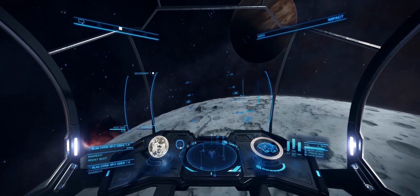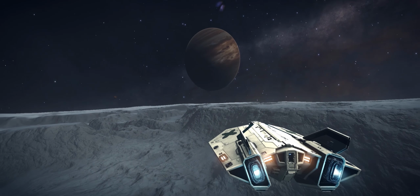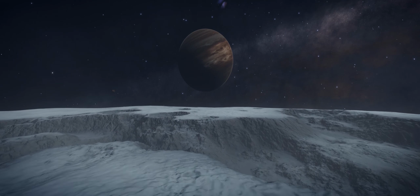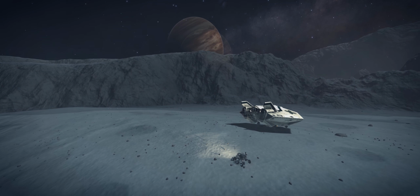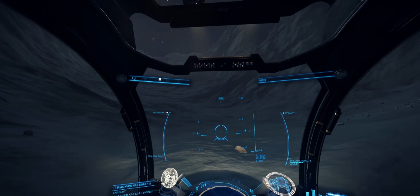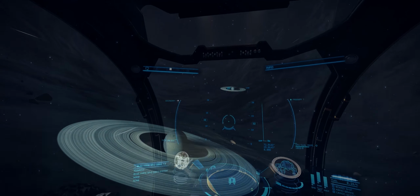A part of the reason that I wanted to head back and check out this old footage and these old locations is to really convey a sense of the appeal for exploration down on planetary surfaces. Now, many people may point out that planets are dull and boring and repetitive, but that really need not be the case, as you can see right here. And it's finding unique and special locations like the ones I'm showing here that really is very much a part of the appeal for many explorers.